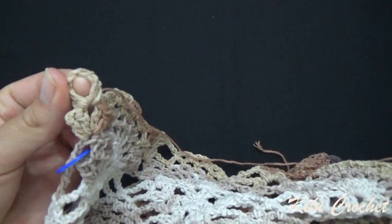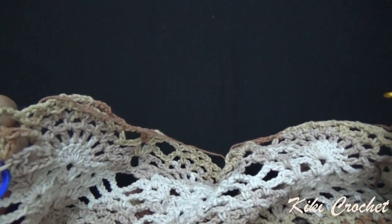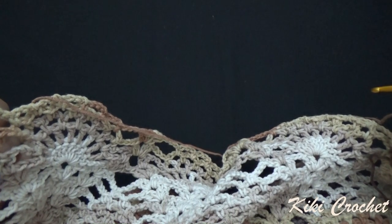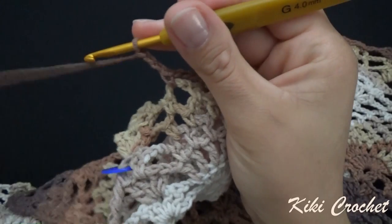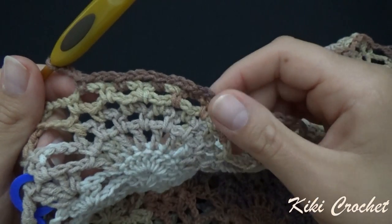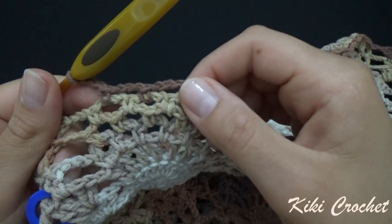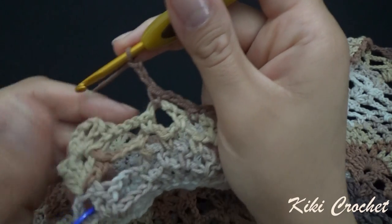And right before I reach the end, I'm going to turn the video back on and see how to finish the repetitions of row 15 and how to start the repetitions of row 16. I'm almost done with the repetitions for this row, for row 15. Okay, so I've made my chain three spaces and my single crochet over here in the pineapple that's about to close up. I've chained three.